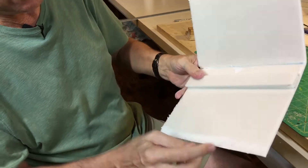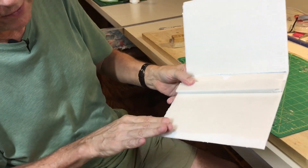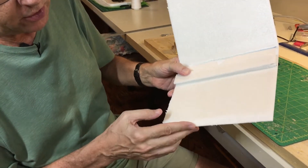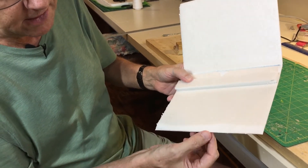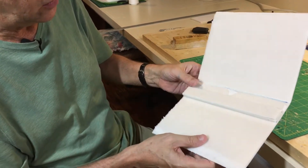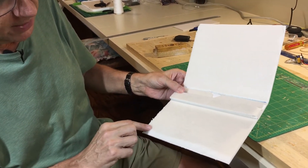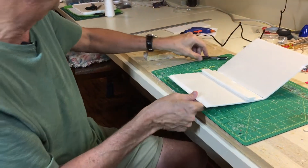Now when you glue this in place, try to keep the glue on the inside. If there's too much glue and it squirts out, it's going to make it very hard to sand the trailing edge — you'd be trying to sand the very soft foam with hard glue, and it just won't work out well. So we'll put a little bit of glue on top here and a little bit along here, and that will be the wing.